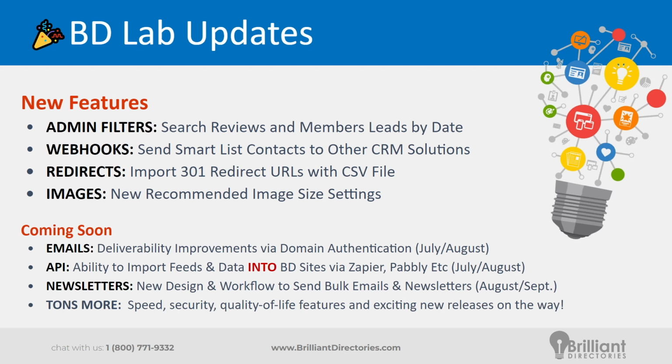We have an API being released also by the end of this month, beginning of August, the ability to import feeds and data into your BD site. We are starting with importing member data. So you'll be able to add members to your site from other sources. A really cool use case for this would be creating a Google form or a free sign-up registration form using another tool like Typeform or Jotform or whatever it might be, and having that submission create the member record in your site. Also for bulk adding members to your site rather than using the CSV import tool.